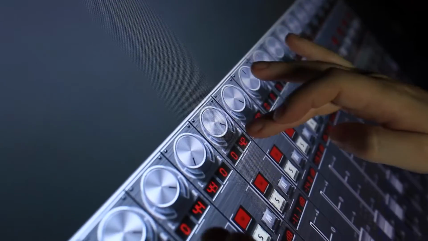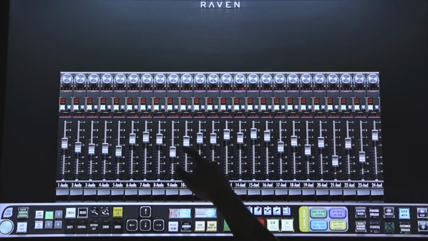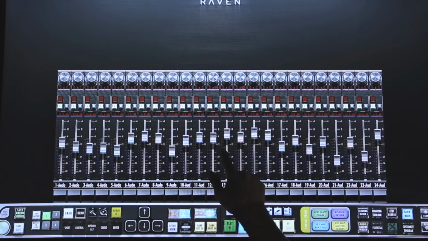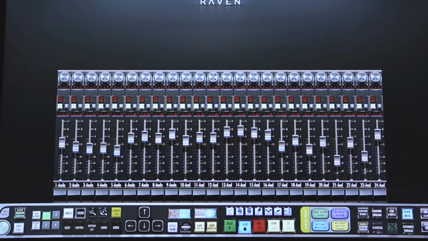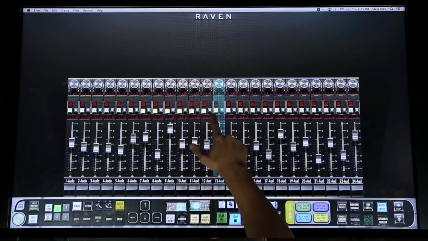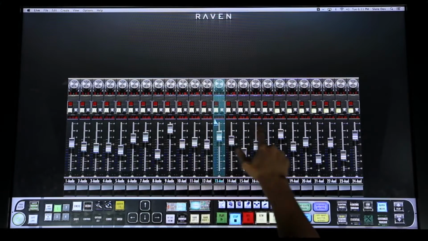above my channels. When using the Raven mixer, I can grab a fader and then move my finger off of it and still maintain control. Then I can grab more faders across the console and have control over those as well, never having to leave the sweet spot of my mix position. I can swipe solos and mutes and even skip underneath the tracks I don't want to include just as easily.